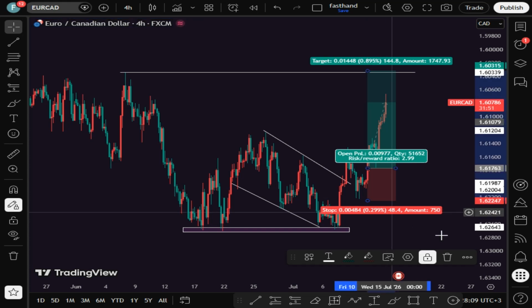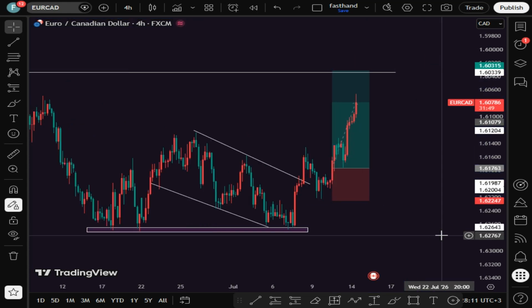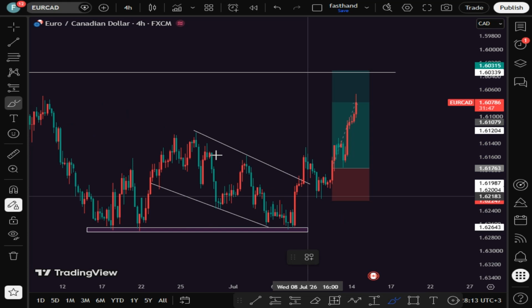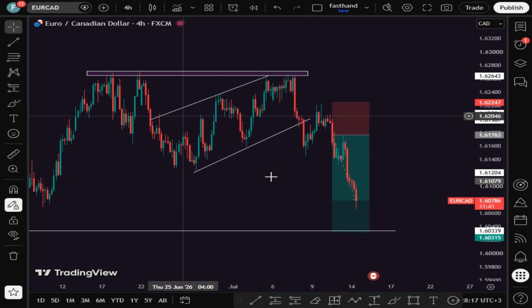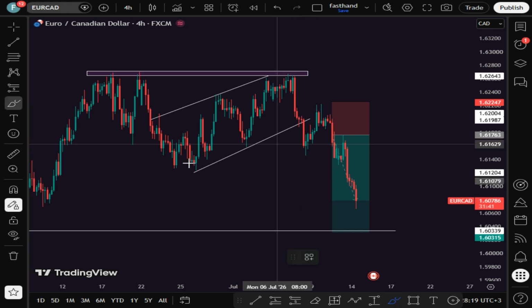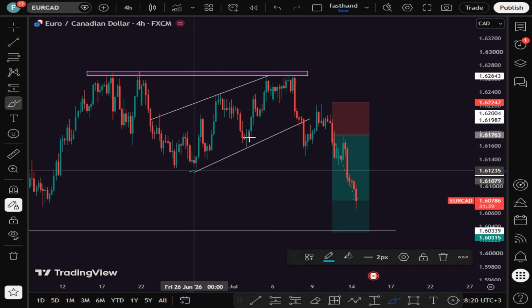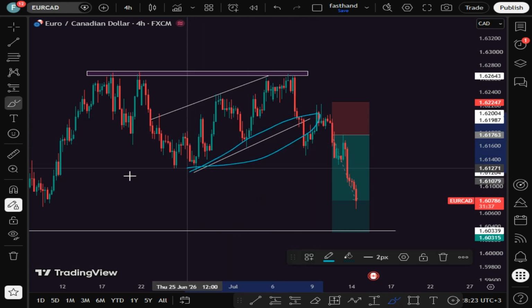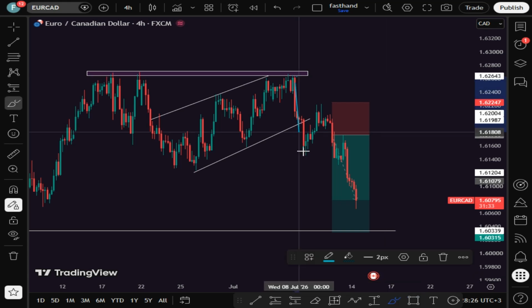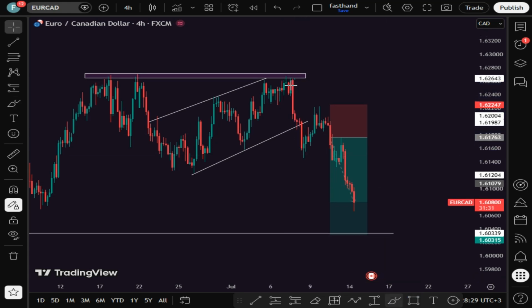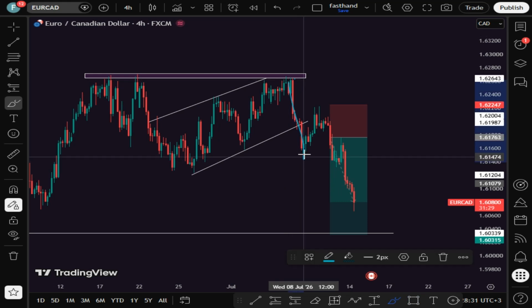Now look at this left shoulder, head right there. But then remember what I told you guys in my videos, I keep saying I wait for price to break out of this trend. Let's flip it back so you guys can see, right? So for me to take my entry, price has to break out of this, because I'm now looking for sells. And what did price do? Price broke out of this trend, and guess what? Once again, we had an impulse phase, at least a 50% retracement, and then where did I take the entry?